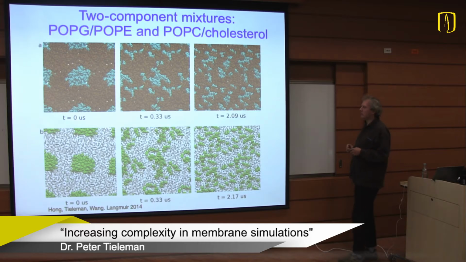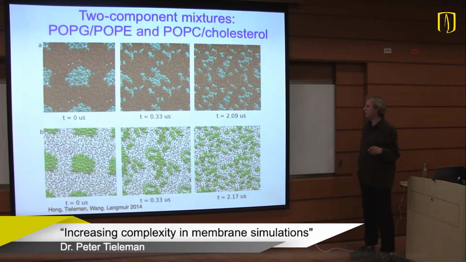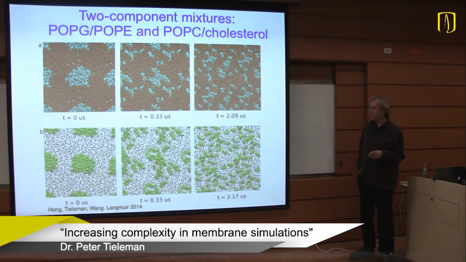This is actually kind of depressing if you think about this in some way, depending on your point of view. The movie I showed from 1996 was actually pretty nice for a single lipid component. But now if you're interested in mixtures, it takes microseconds to get statistical sampling of a mixture. And people have tried to improve this with various non-equilibrium techniques without much success. So basically you just need to sample microseconds. The nice thing is 20 years later, for orders of magnitude more computer power, that's actually readily accessible on single GPUs, and you can do more on large supercomputers.